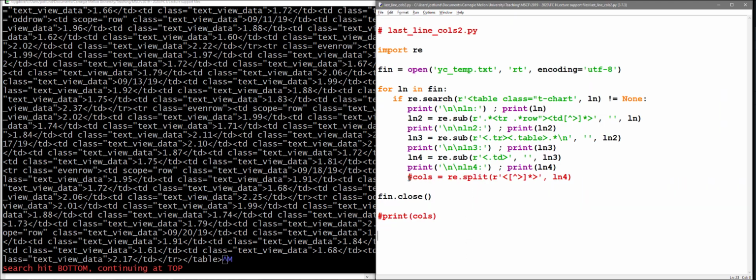And so that's the split that I'm going to do, from the left angle bracket followed by everything that's not a right angle bracket up to a right angle bracket. That's what I want to use as my split field in line 4 to get back this list of columns. I am going to print those columns then.